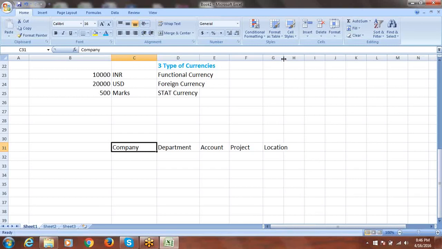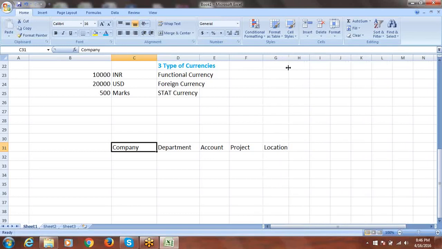If you want to capture all this information when you are recording the transaction, you have to maintain all this information in the system as predefined information. Okay, predefined values. So companies, we can say we have a company called Company A, just for example, Company B, Company C, and Company D. Or else, let's take an example, company group name as Tata Group.